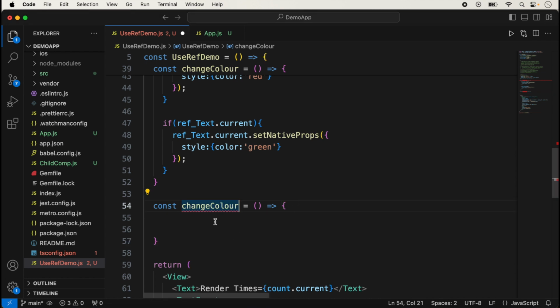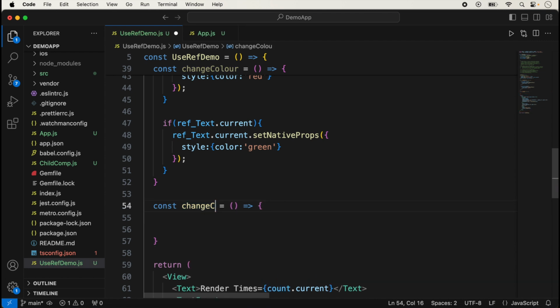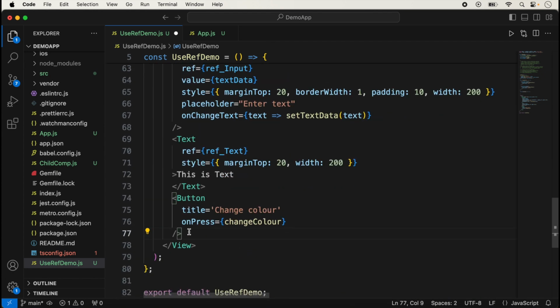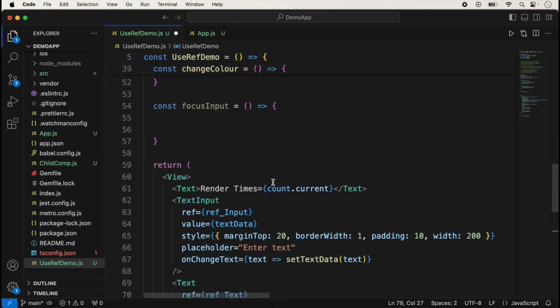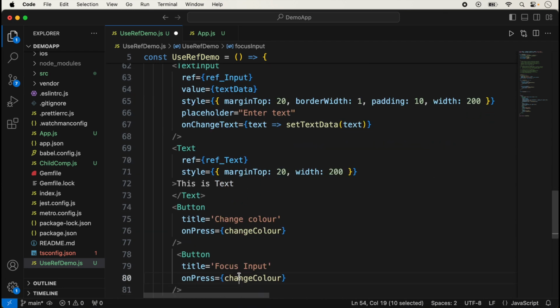I want to focus on the text input, so I can use focus input. Suppose I use another button here, focus input, and this focus input method we call here.